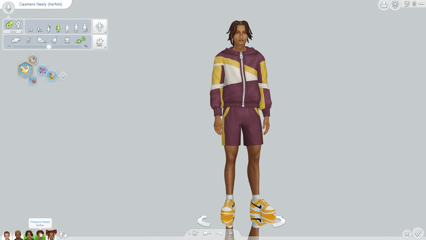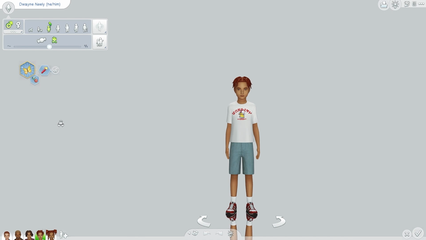Now moving on to the twins. And this is their natural hair color. Okay, Tanisha's hair was red. Do people actually have this hair color? I don't know, but they do in this game. So don't argue with me, I guess. This is his voice.